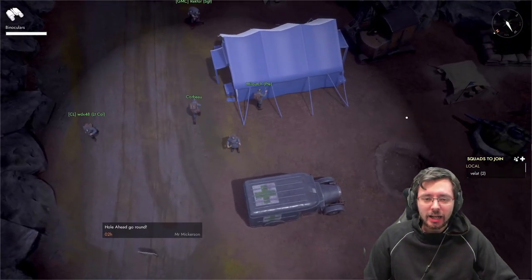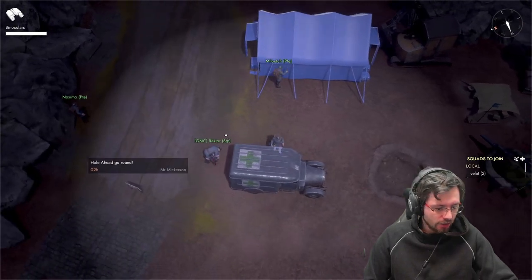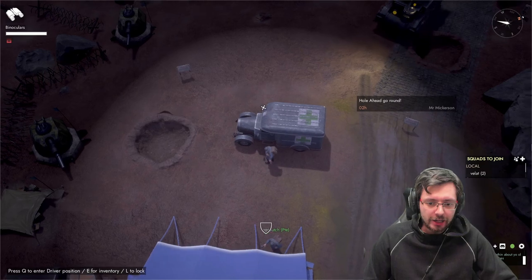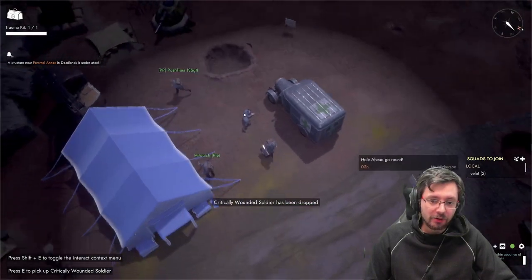So now we're on the front line, guys, at Jade Cove. Let's go try and find some critically wounded people. Oh, look, here's someone now. Let us unlock this vehicle so our friend can put this guy in. And there we go. So basically, when you find a guy like this, if I was to drop him, I just press 1 on my keyboard, and he'd be lying on the ground like that.